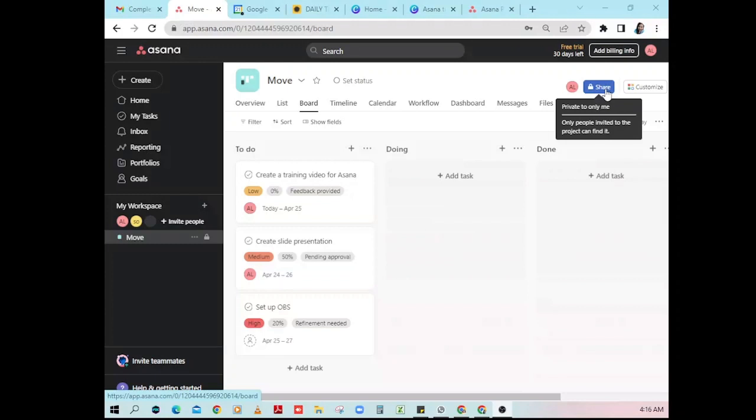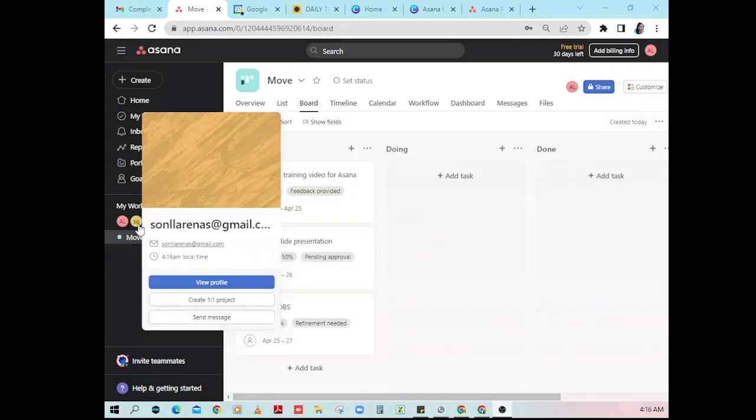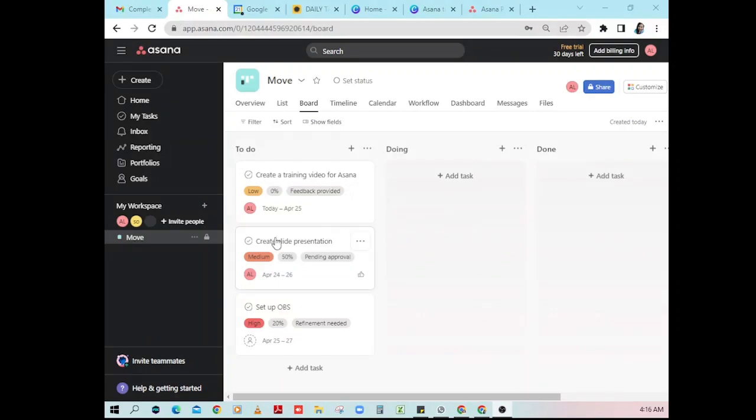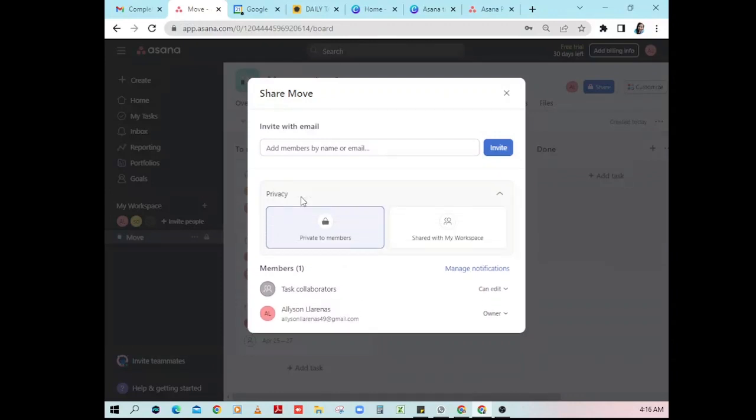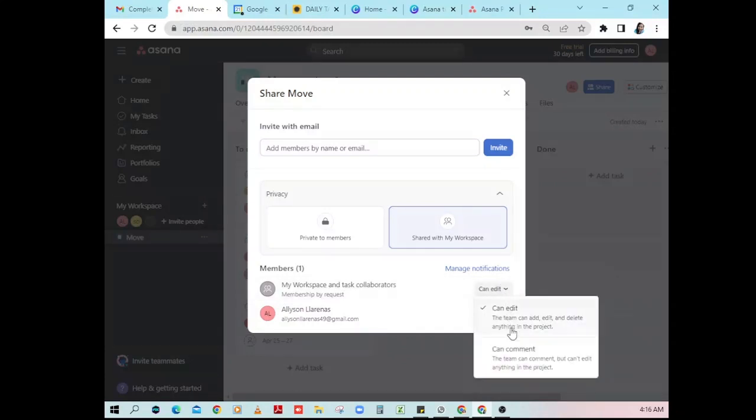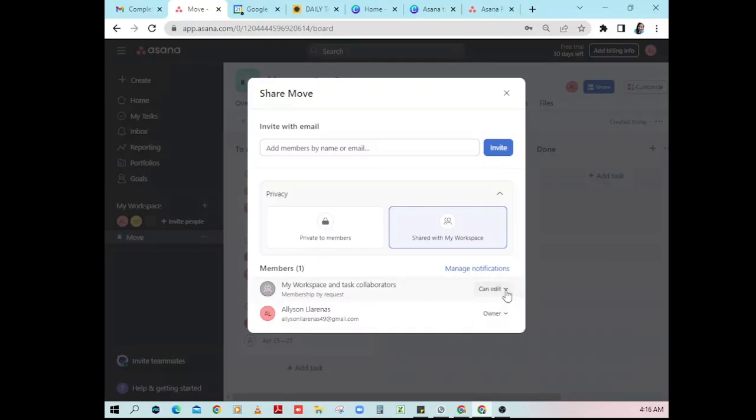Even though there's another person under my team, that person will not see this project unless I change it to shared with my workspace. Yeah, and it says that my workspace and task collaborators can edit, or you can change it to can comment. It's up to you.